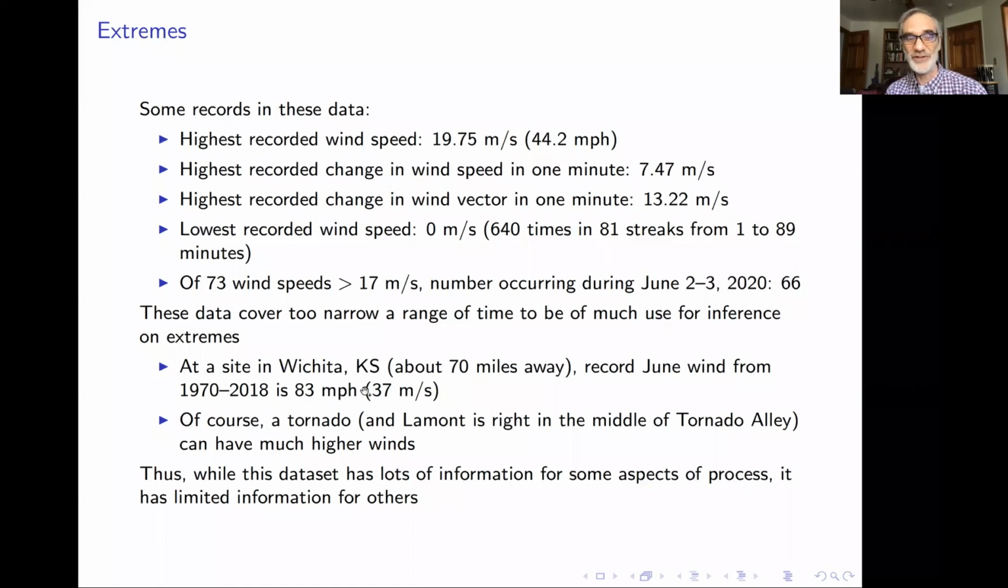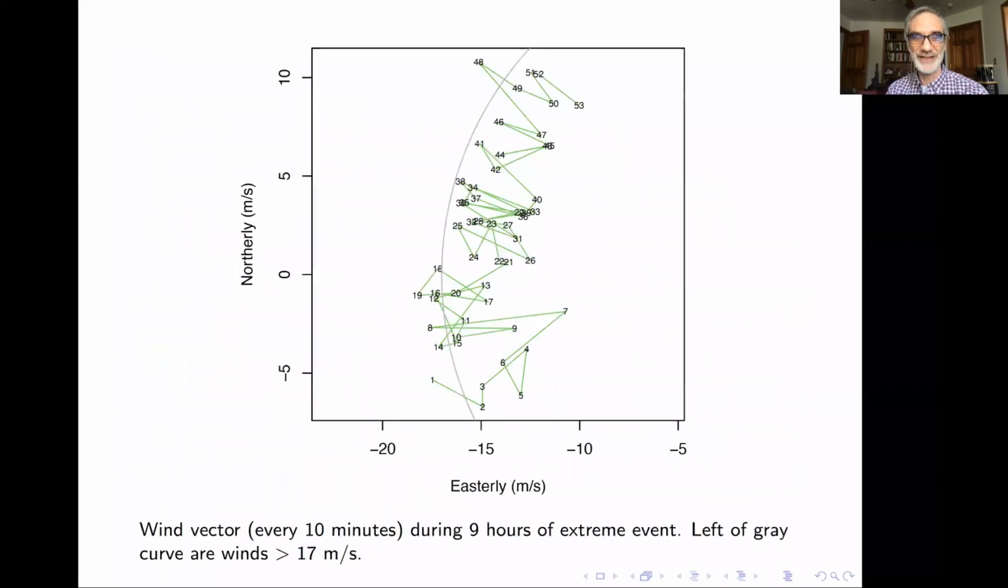And of course wind speeds much greater than this are possible, because this is right in the middle of Tornado Alley. The one-minute average vector wind speed wouldn't even make sense for a tornado, but in any case, the wind speed is a lot higher than this in a tornado. So this isn't really the right data set for looking at extremes or for any kind of long range dependence either. It hopefully, though, is good data for looking at high frequency variations.